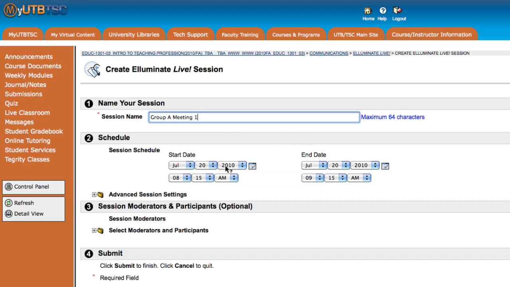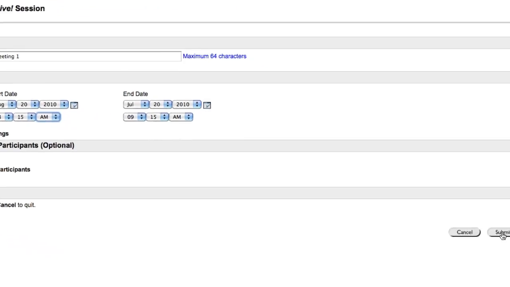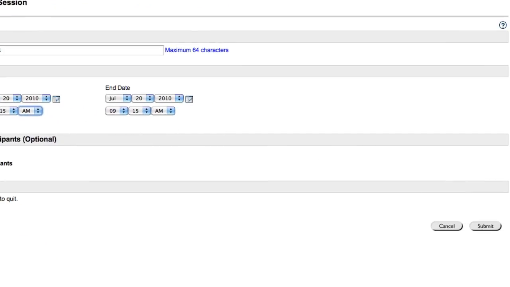You'll set the time. I'll just leave it as is, but you'll set the month, the day, the hour you want it to start. If it's AM or PM, usually it's going to be at night for everyone to be there. Your group will decide on the time and meeting of this, and when it'll end. The rest of this you really don't need to worry about. Click on Submit, and that will create your class.